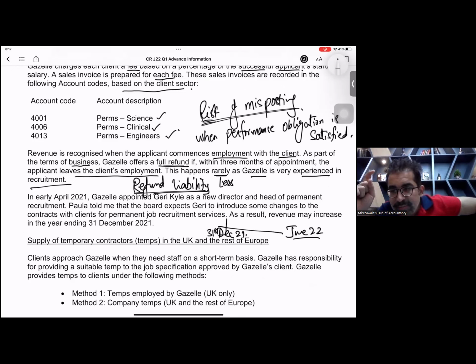So just think, we have to audit for last year because financial reporting is always for the past. Now as an auditor, we can verify this refund liability issue very carefully. There is a possibility that your client, Gazelle, had estimated some refund liability at 31st December 21. So as an auditor, you have to check the next 2-3 months records: what about that refund liability, what they calculated at 31st December 21, was it implemented in January or Feb or not, what is the variation.